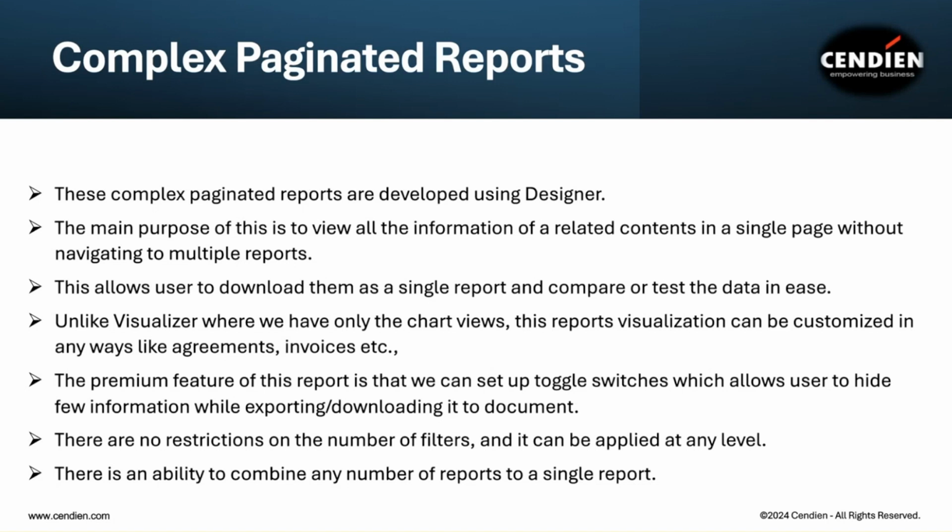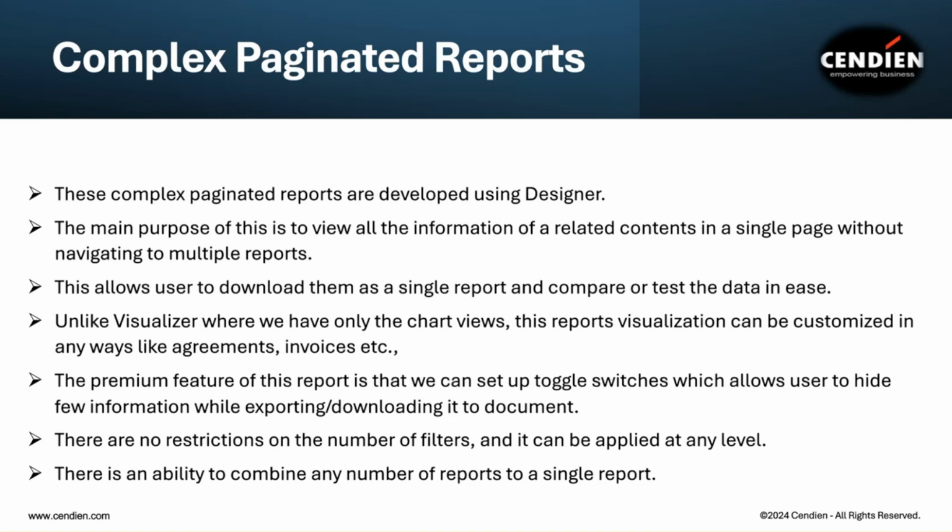So let's say the user wants to see employee information, such as work orders, work assignments, pay rates, hours worked, everything in a single report. Instead of going to multiple reports, everything can be downloaded in a single document. Unlike the visualizer, where we can see the data only in chart views, this report can be customized in any format, even in a chart format. So balance sheets can look exactly like a balance sheet, invoices exactly like an invoice, purchase orders exactly like a purchase order, and so on.